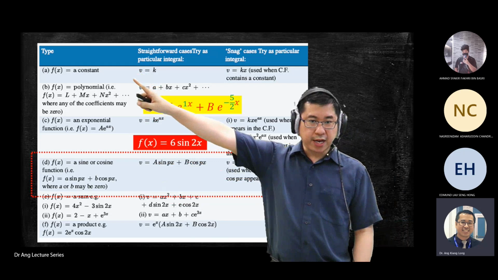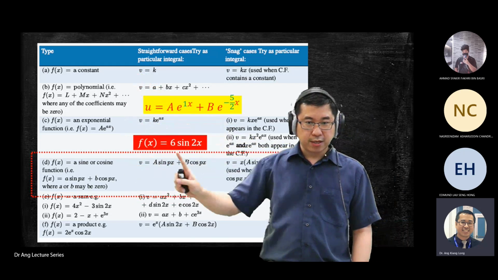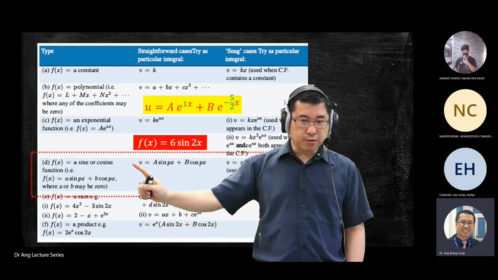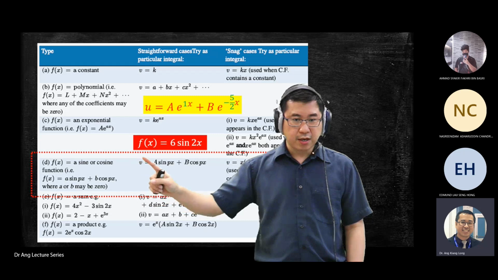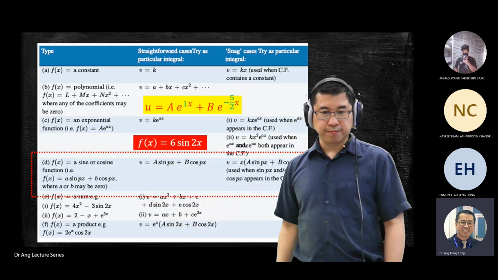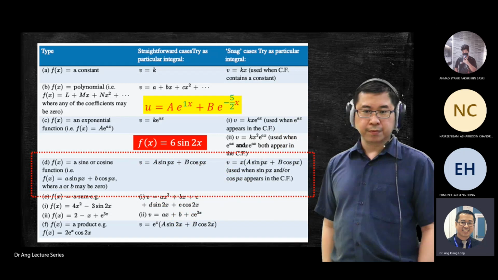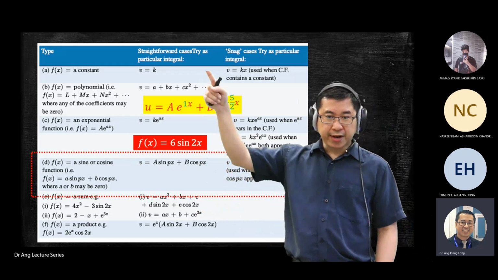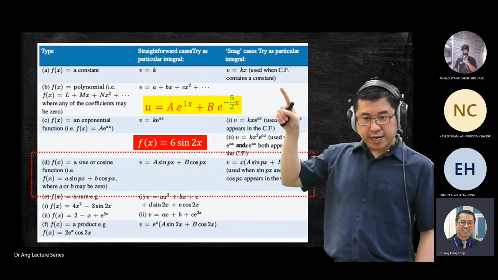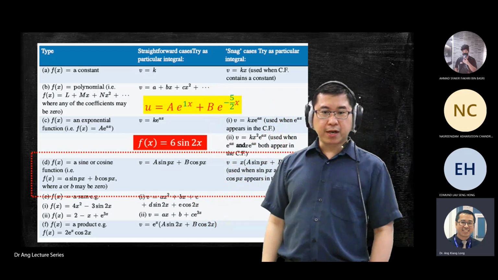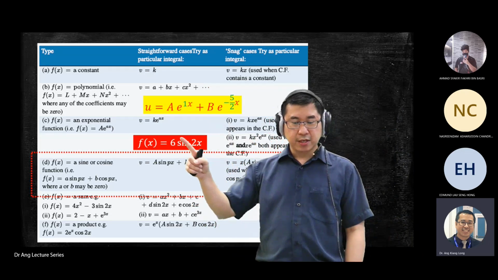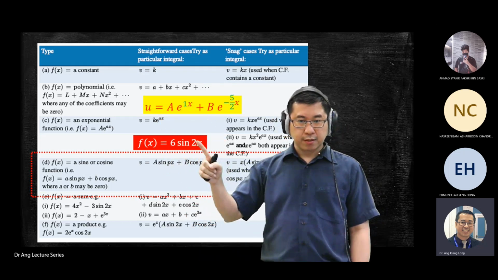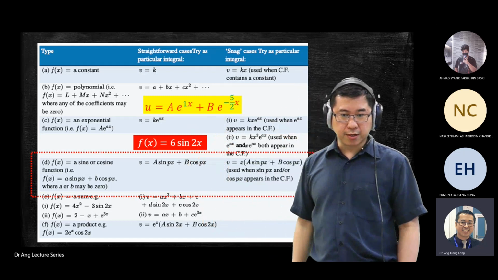You cross-check A, B, C, and then you see this pattern fall under D category, because under D you see fx equal to a sine or cos function. This is a sine function, right? And then look carefully in the table. You have two scenarios. One direct case, one complex case. What I mean by direct case? You compare your u and fx. Put side by side. Do you see any similarity or not?